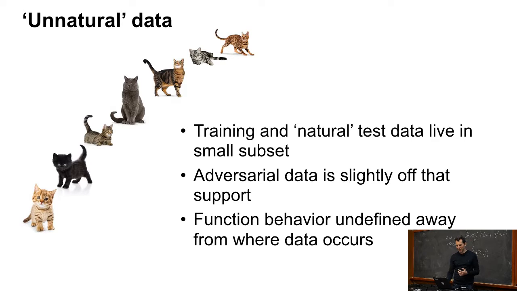So why does it work? Well, basically, if you think about it like the training and the natural test data, they live on a fairly small subset of possible inputs that you could have. And the adversarial data is slightly off the of that support, and it's off that support in such a way that it still looks kind of reasonable. If you ask a human, what's this creature to the left in the circle? Half of us might say, well, that's a doctor that's dressed up like a cat. Or a cat doctor or something like that from a children's story. But they might not always say cat. So this is showing unnatural data and therefore not being very surprised that unnatural data gives you a very unexpected response.